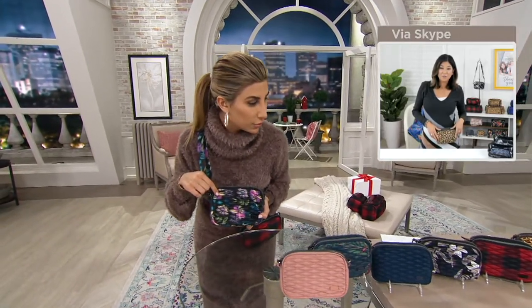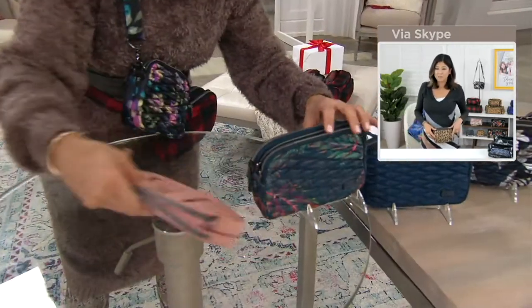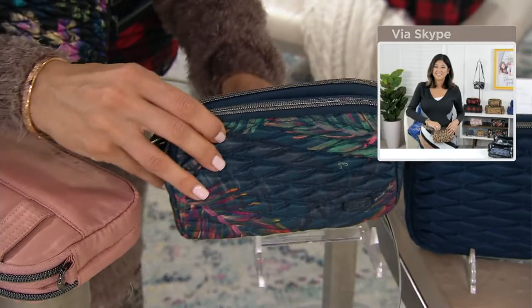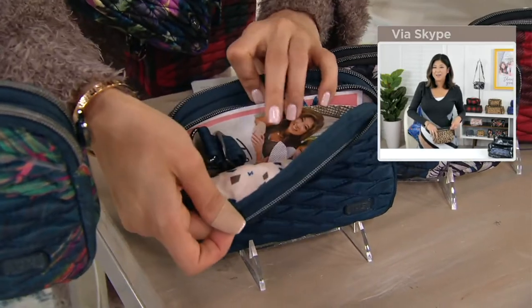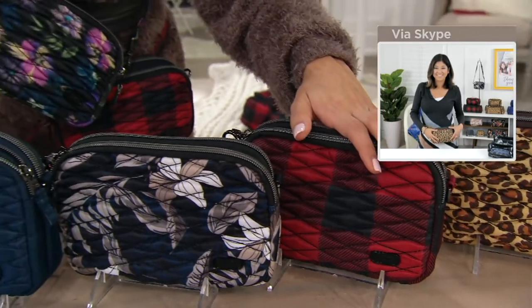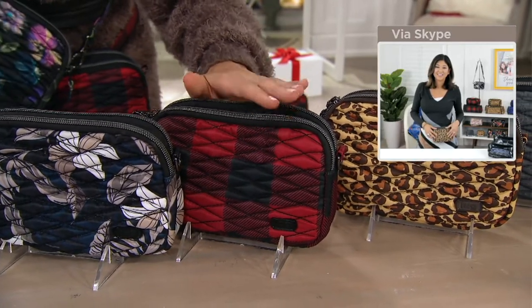That's our beautiful Bloom Black, then we have our Blush Pink followed by our Tropical Multi — that's brand new. We have our Navy Blue next to that. Since the Tropical Multi is brand new, the lining has palm trees, just like it is in the today's special value, which makes me so happy. We have our Navy followed by our Lily Black, and the Buffalo Check is so cute. This time of year, buffalo check becomes a neutral — it's very festive and it's actually the most popular tonight, so don't wait on the buffalo check.